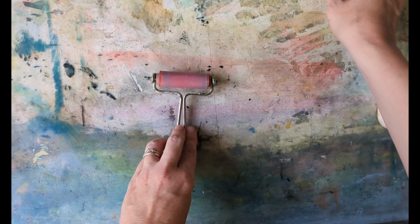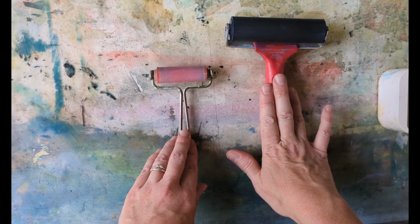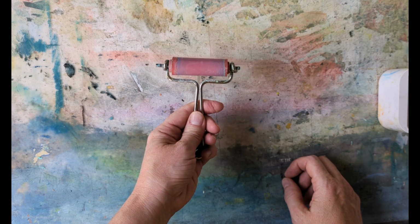I would say if you want a standard budget one that you're going to use all the time, go for this type, a bit more solid. If you're looking for just something you're going to use very occasionally for small little areas, then these ones are absolutely fine as well.